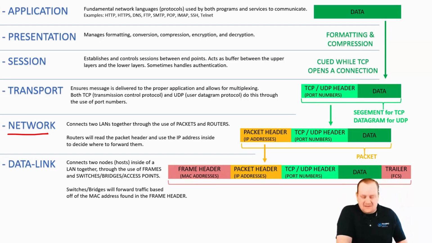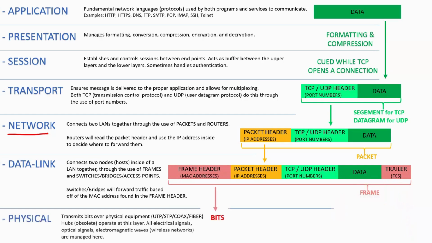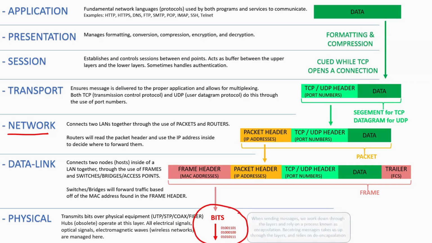It's ready to go. So we send it over the physical layer, the very bottom layer of the OSI model, where the message is just going out as bits, ones and zeros. Beep, beep, beep. Ones is on, zero is off, and we transmit over the physical equipment. Right? All the electrical signals and how they work, or optical signals, or magnetic waves in wireless, are all managed as part of this level. And out they go as bits.